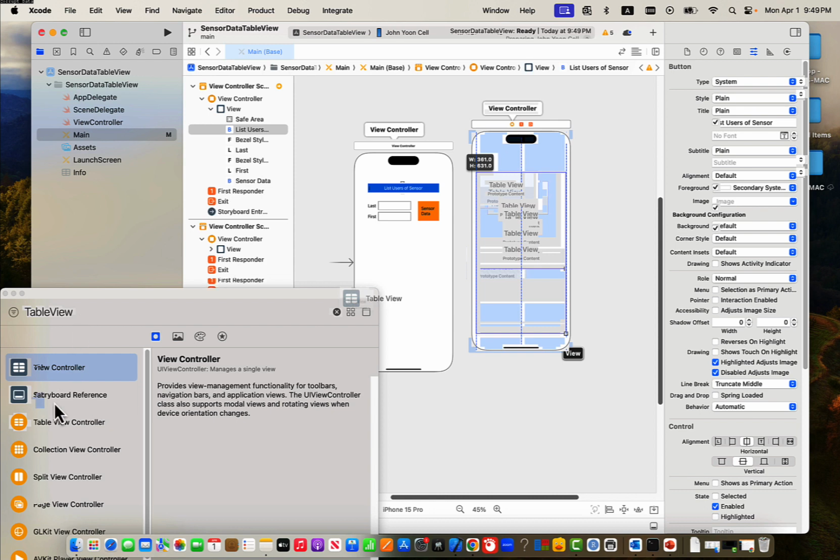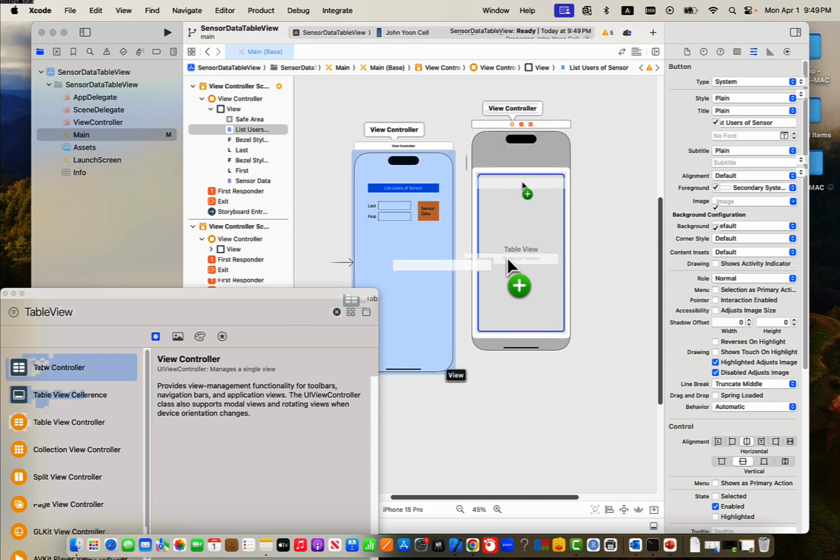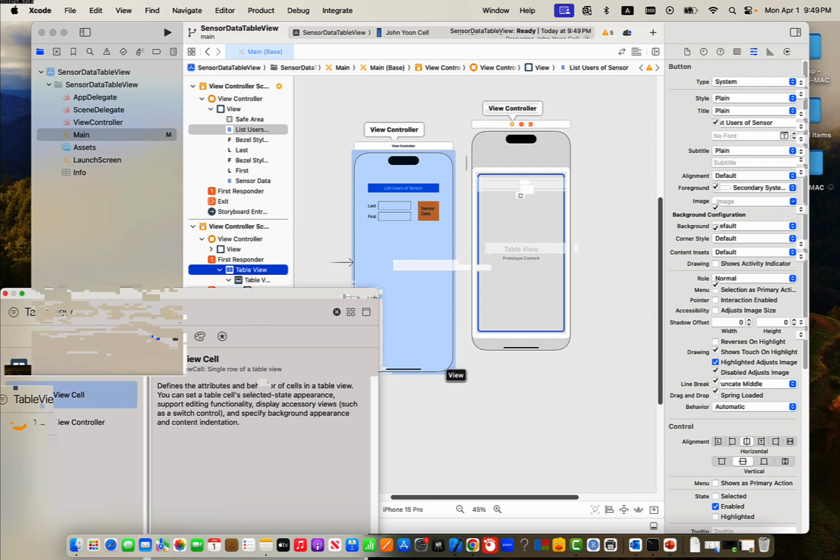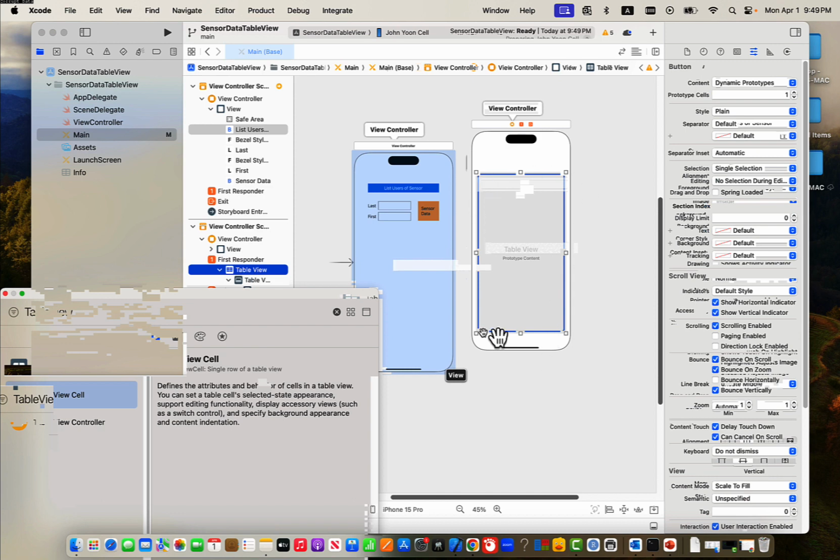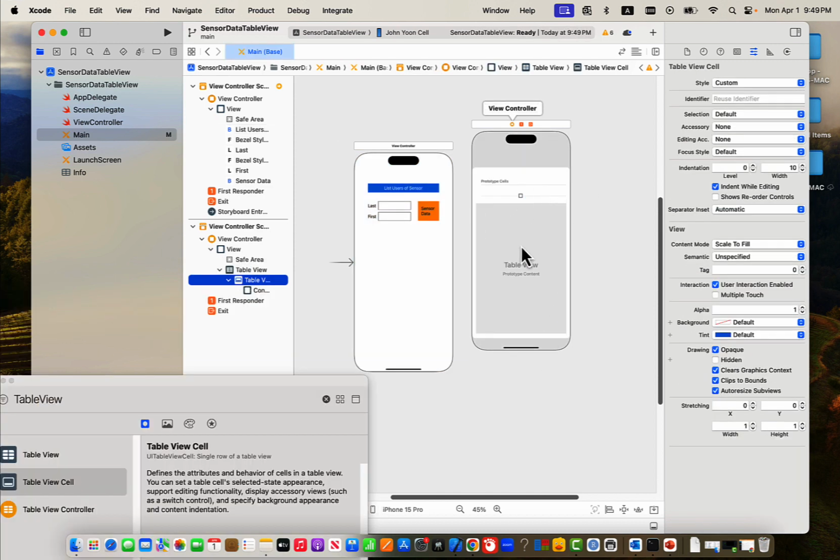Inside the table view, there is a table view cell. As you can see here, this is a table view outside this container. That container contains the table view, which is inside. Okay, so if 10 people posted their sensor data, then it lists those 10 people.